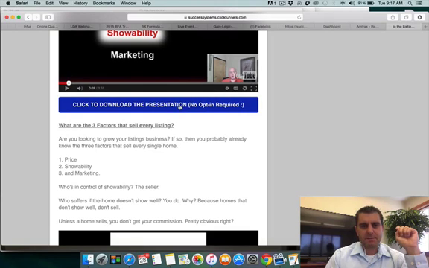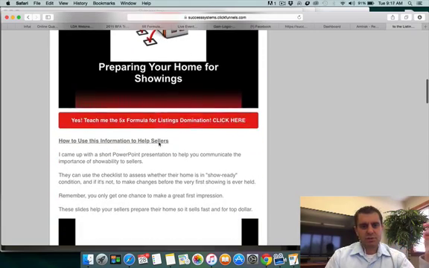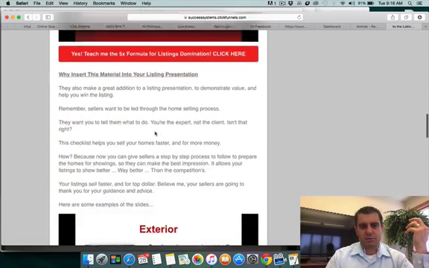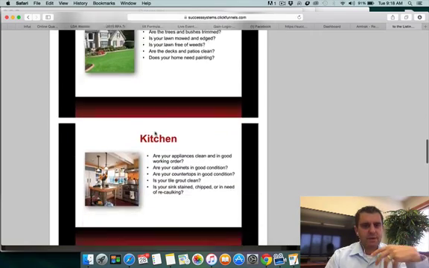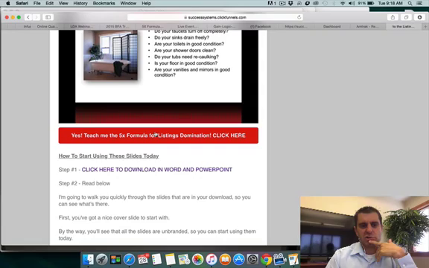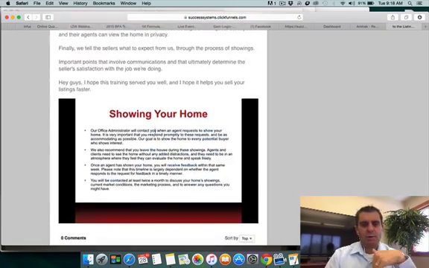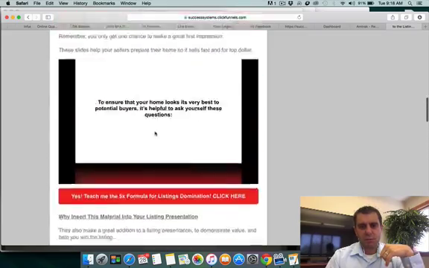Here we'd have an opt-in for whatever the next thing is, and then we have it transcribed, and throw in some pictures and some call to action. So they're able to scroll down, they can read the information, they can listen and watch the information. And then here we're trying to get them to register for a workshop, or in your case, we'd be trying to get them to opt in for a lead magnet.